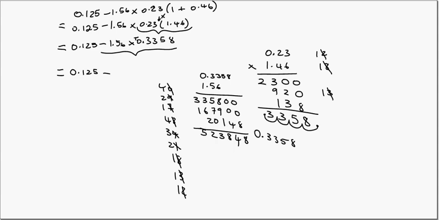Okay? But then, where do we put the decimal points? You check it from on top. So you start off at this position, and then you check from on top. There are 4 decimal places in the first figure, and 2 in the second one. So that is 4 and 2, 6 in all. So we have to move this 6 places. So 1, 2, 3, 4, 5, 6. So the answer for this one here would be 0.523848. And that's what comes across here.